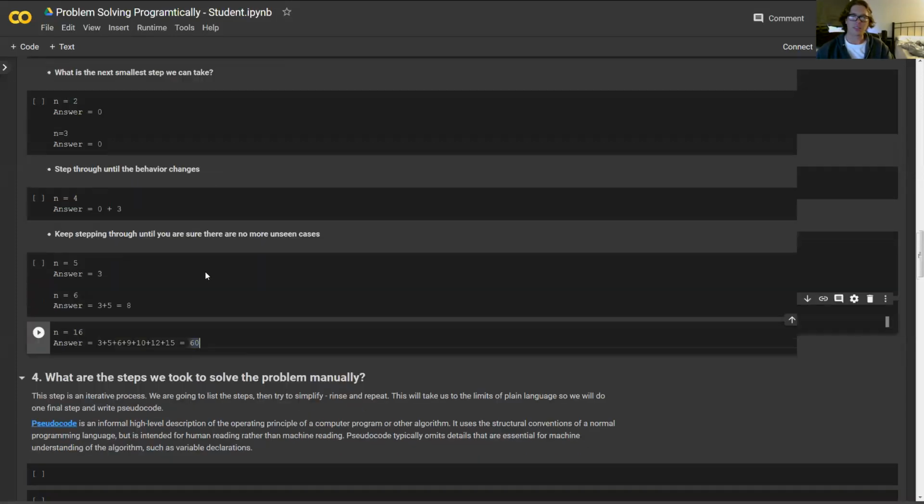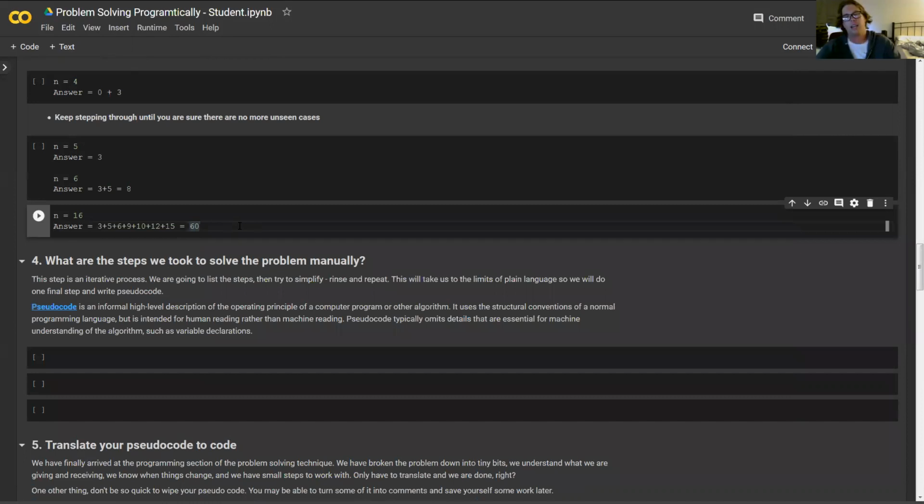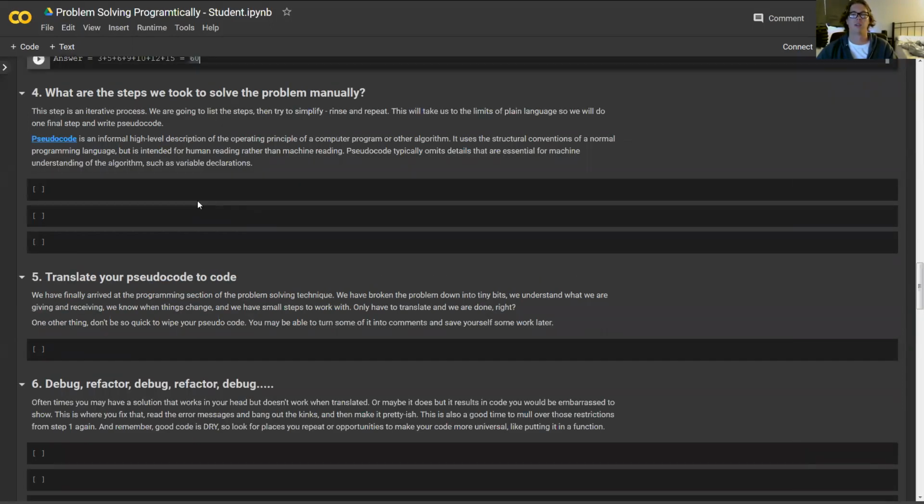Now that we have our process, which is we iterate through all the numbers below n, and we check whether they're a multiple of 3 or 5. If they are, then we add them to the answer. Now we can go ahead and take the steps to actually write that out. Again, we haven't used any actual code yet. So what would be the very first step when we go ahead and just talk through what we just did?